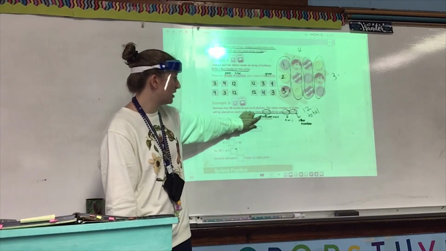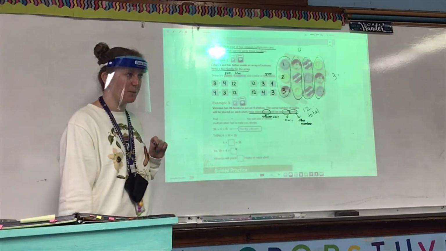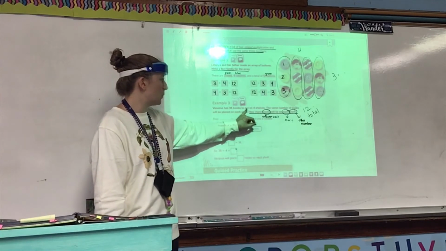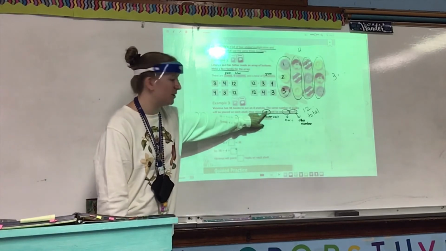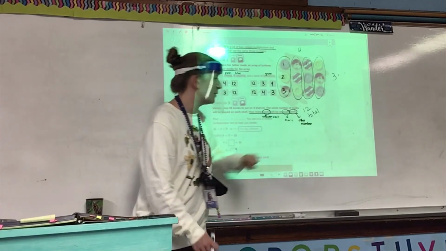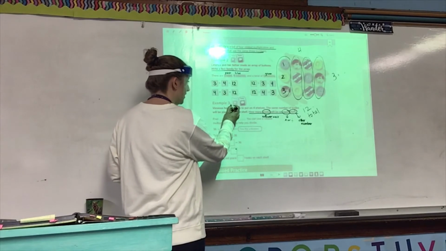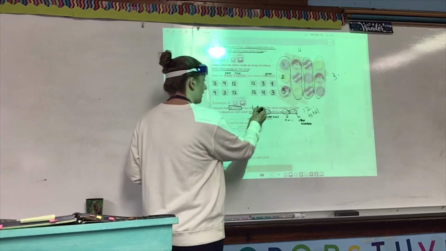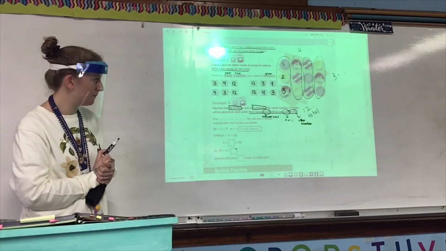So that means we're looking for a number of books, and we're looking for a number of shelves in our problem. So let's reread. Vanessa has 36 books to put on 4 shelves. In that problem, I see a number of books, and I see a number of shelves. So I know 36 books is going to be important, and 4 shelves is going to be important.